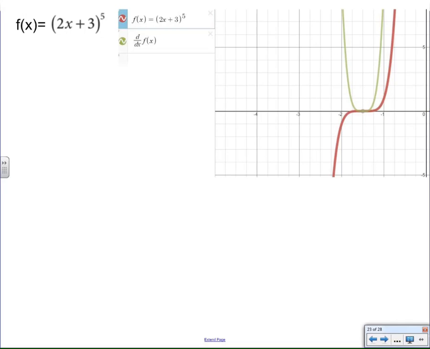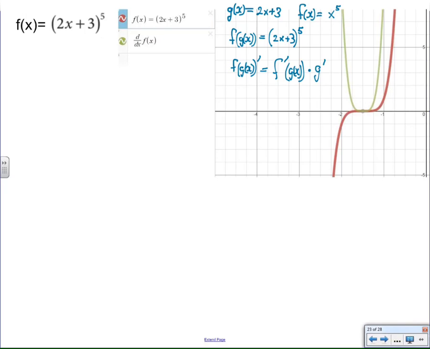So carry on then. I have to understand that the function I'm given is actually a composite function. And what we mean by a composite function is there's sort of a chain of dependency. In this case, I have a function 2x plus 3, and that gives me the g value. Once I have that g value, I can put that into the f of x function and get another value out of it. So in other words, the function I'm shown is really f of g of x, which is the g function 2x plus 3 inside the f function, fifth power.